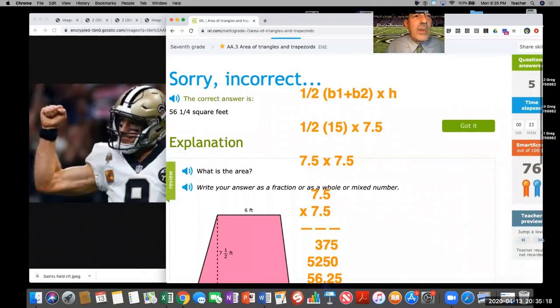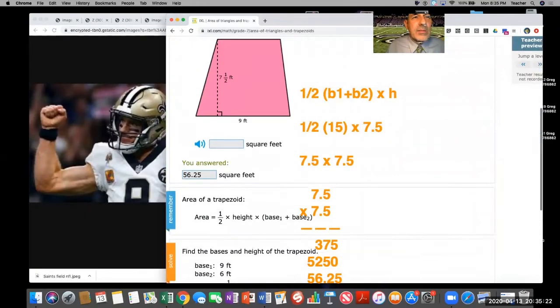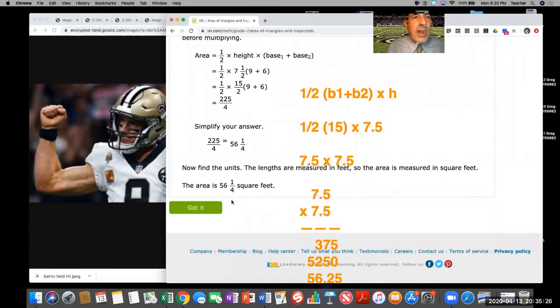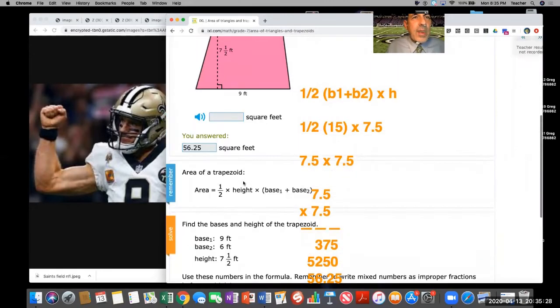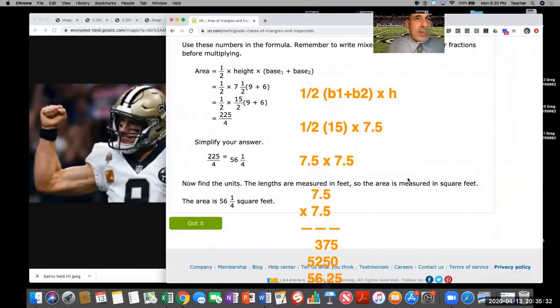So the question was asking for a fraction or whole number or a mixed number. So I would have to next time remember to leave it in that regard. I put decimals, okay? So the good news is I got the right numerical answer. And if this was an assignment I made up, I would accept either because that is the answer. That is the numerical value.